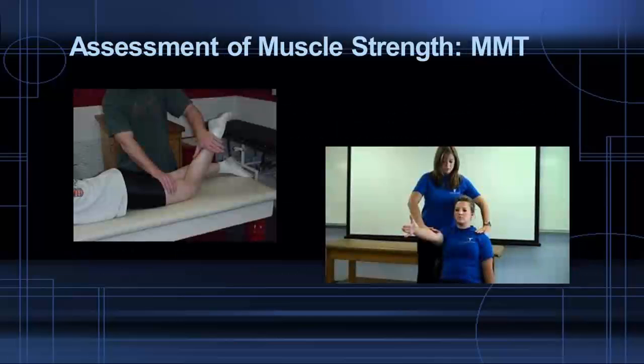So in these pictures, it's just showing people doing some different manual muscle testing. Obviously in the picture on the left, the therapist is testing the person's hamstring strength or their knee flexion strength. It might not be the hamstrings individually, but certainly knee flexion, and shoulder flexion in the picture on the right. And both of them are against gravity. So we'll talk about against gravity versus gravity eliminated.